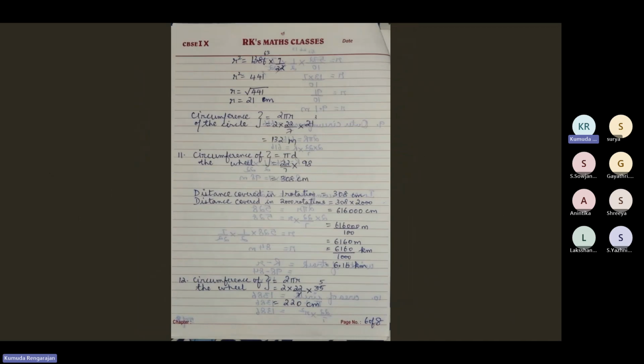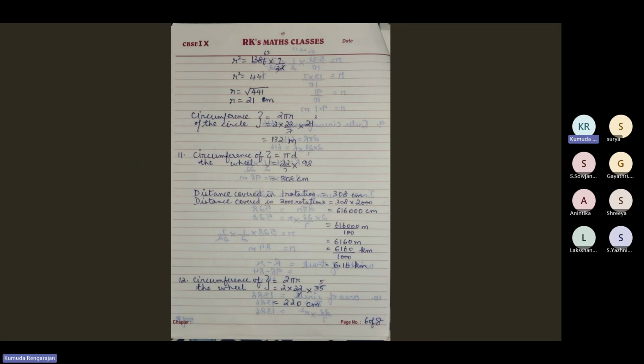See here. First find the circumference, children. You can see it right below. First find the circumference of the wheel: 2 pi r. R is given to you. That's the circumference of the wheel, and that is the distance covered in one revolution, when the wheel makes one complete rotation or revolution. In social studies or science, rotation and revolution make a lot of difference, and you cannot use the terms interchangeably. But in mathematics, it's fine.